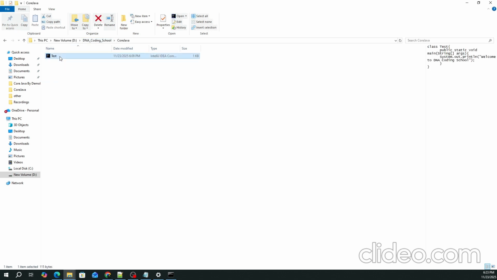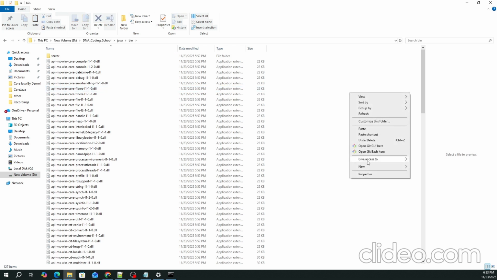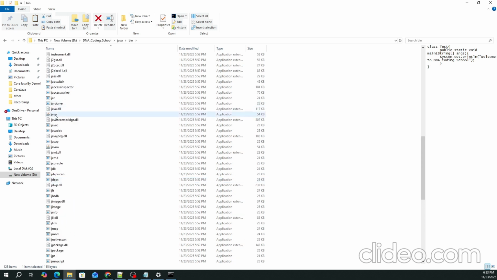This particular file I'm copying here, and observe where I am pasting it: inside DNA coding school, inside Java, inside bin. Wherever this java and javac are available, inside this bin folder, I have pasted my Java source code.